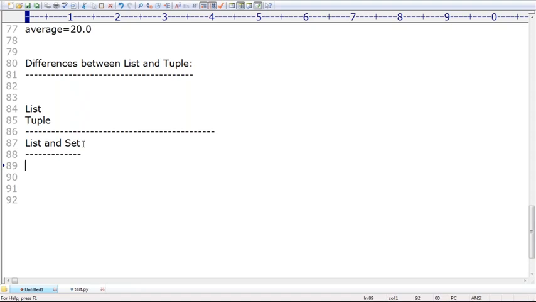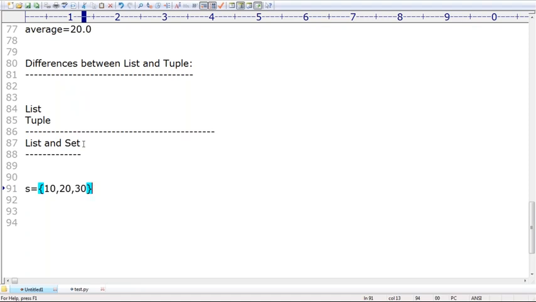Next one, a very important point. Make sure. In the case of set, I have S equal to 10, 20, 30. Can you tell me what the first element is?